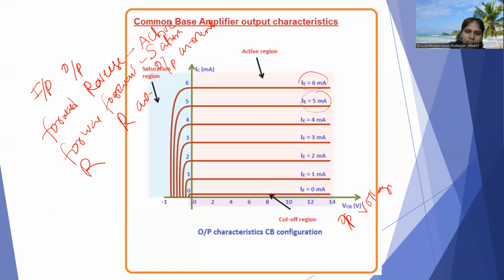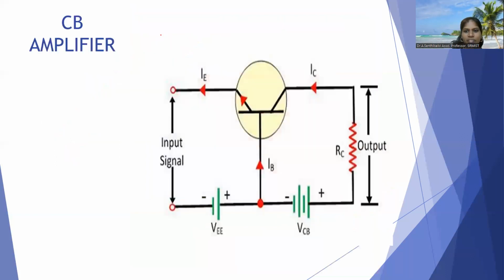Okay. Then the common base amplifier. This is the DC voltage. Here we give the input signal. Here we are taking the output signal. The working is similar to the common emitter amplifier. We should explain how we give the input, why this is the bias voltage, and then what happens if we give the positive. That's why we explain it the same way as the common emitter amplifier.